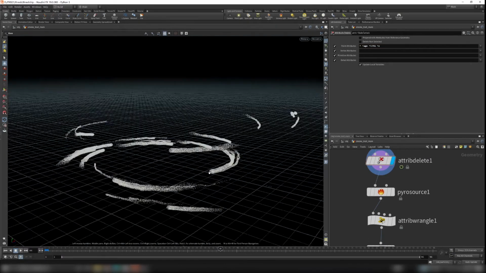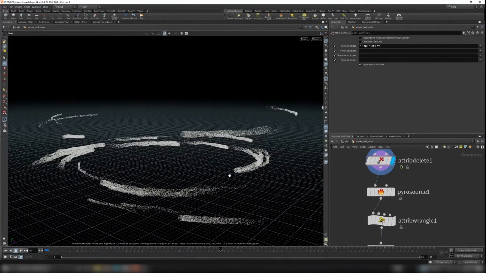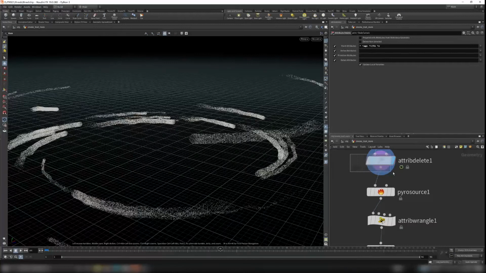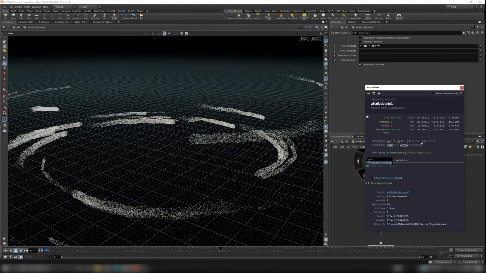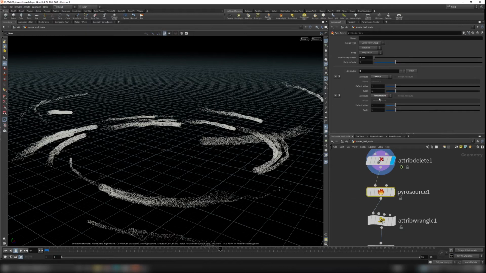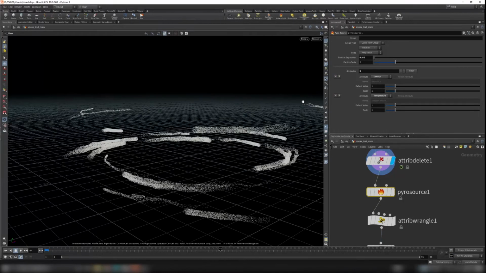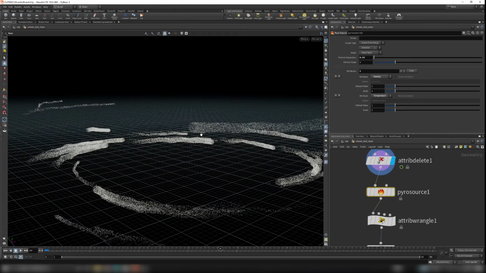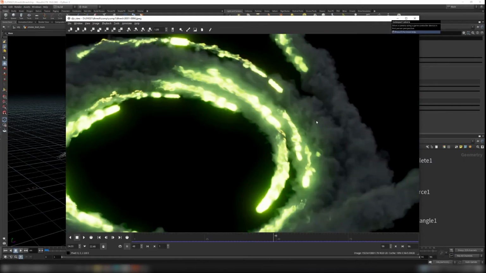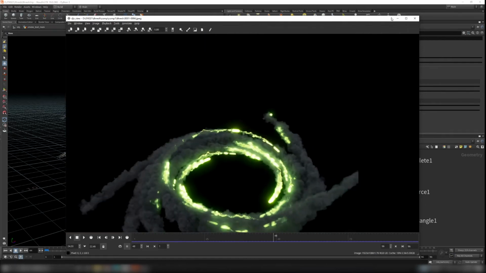So for Houdini to generate smoke simulations, the point is not enough. You need to have some extra attributes on this point. Now you can see we only have age, life, position, and velocity attributes. For smoke simulation, you need to have density and temperature, and also burn. Okay, so density and temperature will generate smoke, and the burn attribute will generate fire. So the fire is the green one here. We just shade it differently so it doesn't look like fire. But yeah, you want the burn attribute at the front, and you want density and temperature over these points.